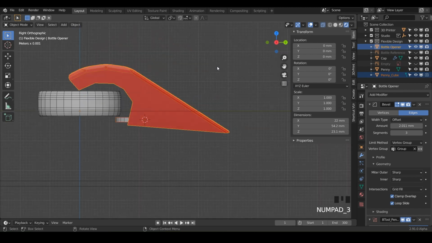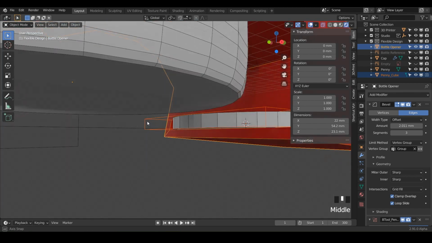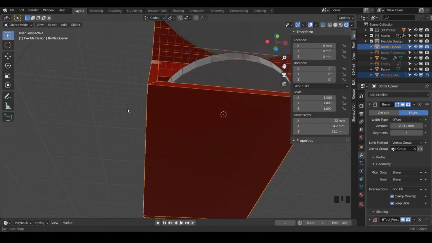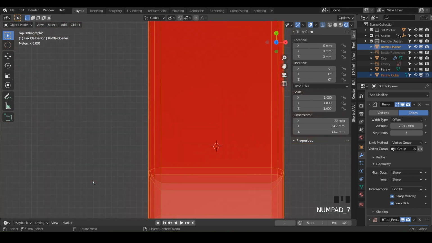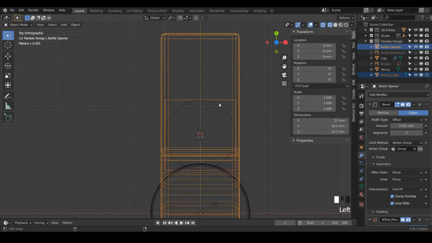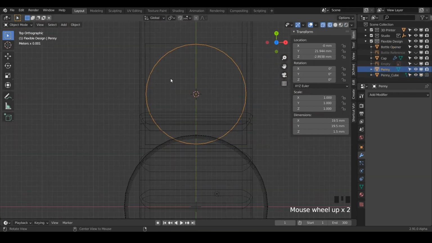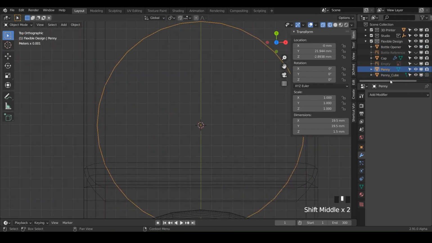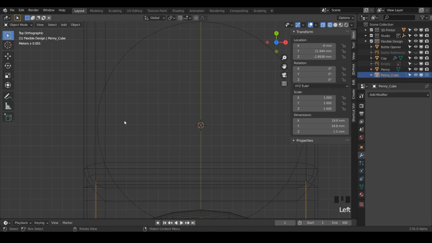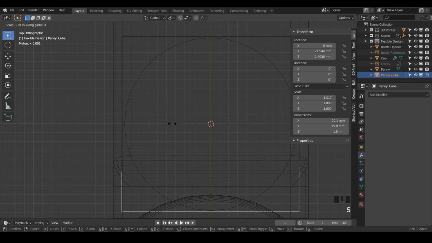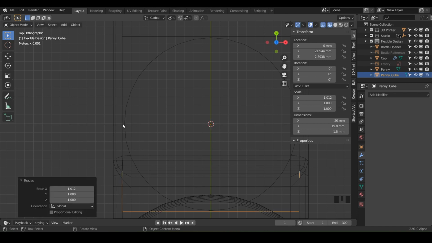And so now if we go to the side, we should be able to slide our penny in, push it in there, and then have it wedged in enough to where it will slide in. So if we go to top view and go into Z and hit wireframe, maybe even go to see-through mode, take our penny. Notice our penny is going to fit right up in there. And we may need it to be just ever so slightly larger. So maybe we'll take the penny cube and scale on the X just a little bit, just so we have a little bit more wiggle room around the edge of our penny right there.